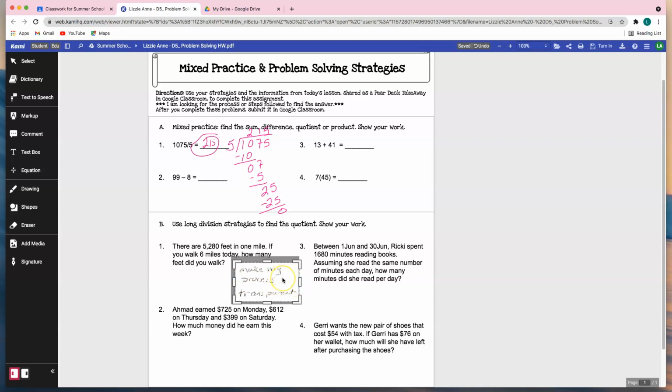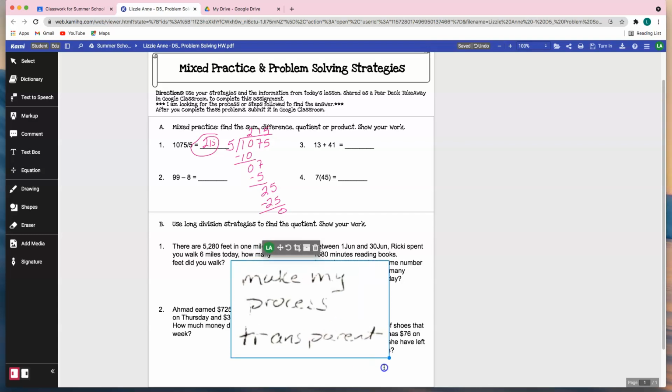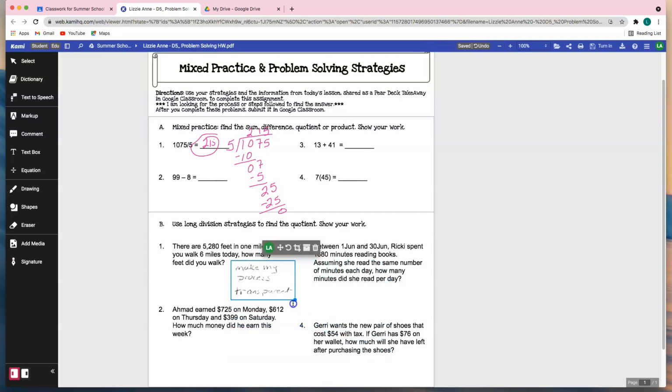Then once I've moved my bars around to crop that image the way I want to, I just double click on the image and that's going to crop that image for me. Again, once I've cropped it, I can resize it again if I want to. If I don't like the way I cropped it and I wanted to try a different cropping, double click on the image again and those bars open back up, and now you can drag those bars again and do some more cropping. So that would be one way of adding your written work from your notebook paper right into the Kami document.